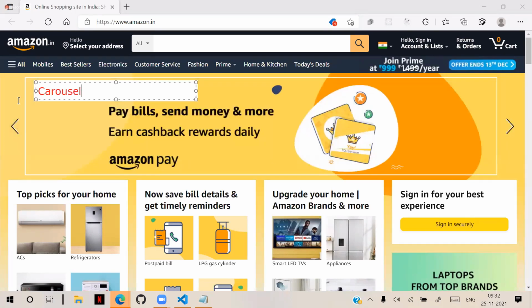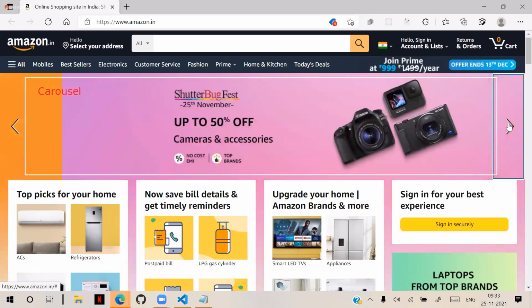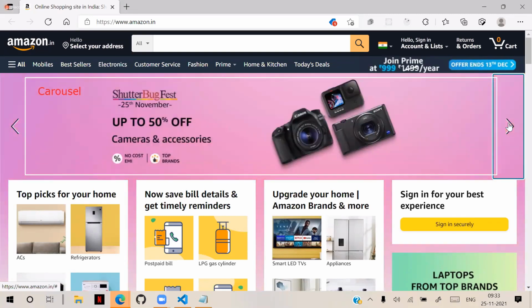Now if I have to design like this, it will take so much time. It's not tough because already we learned keyframes, we learned animations. We can make one object, one picture come from right to left. Already we did that. With some timing we can do. But along with that, when the user clicks on the right button, the next slide should come. And when the user clicks the left button, another image should come. This requires a little bit of logic. For that we need JavaScript, jQuery.